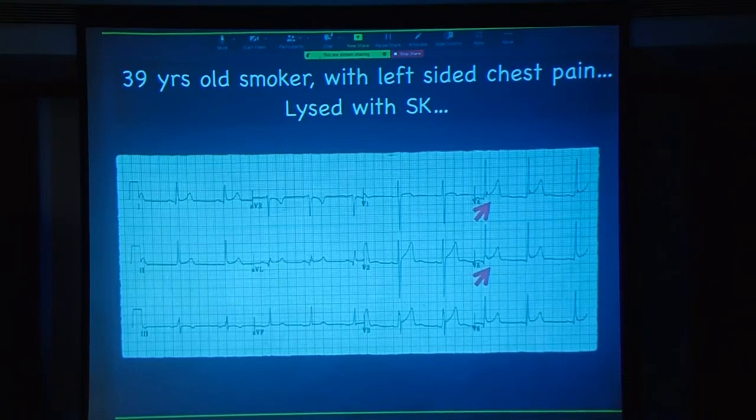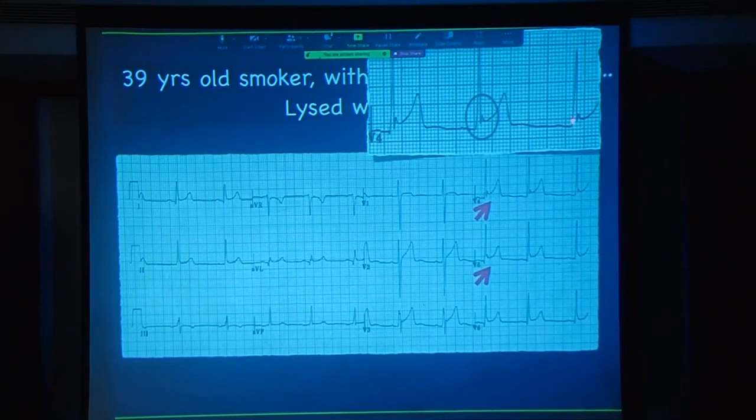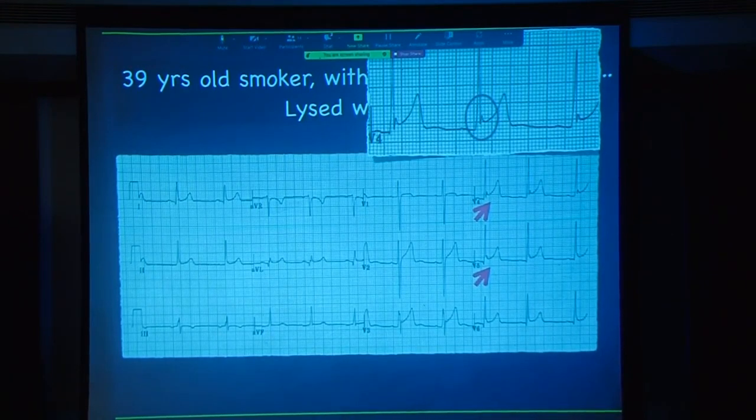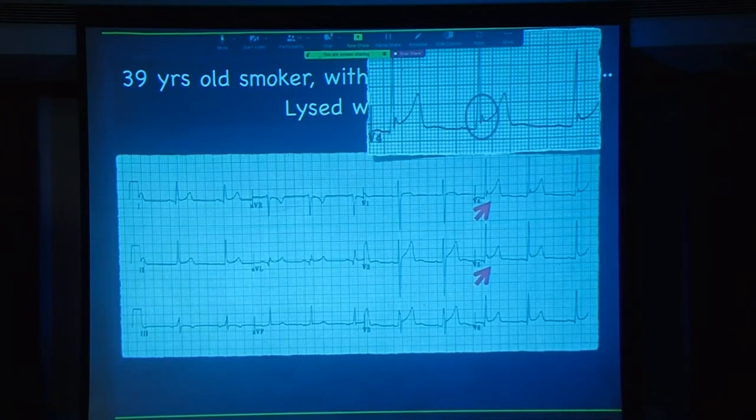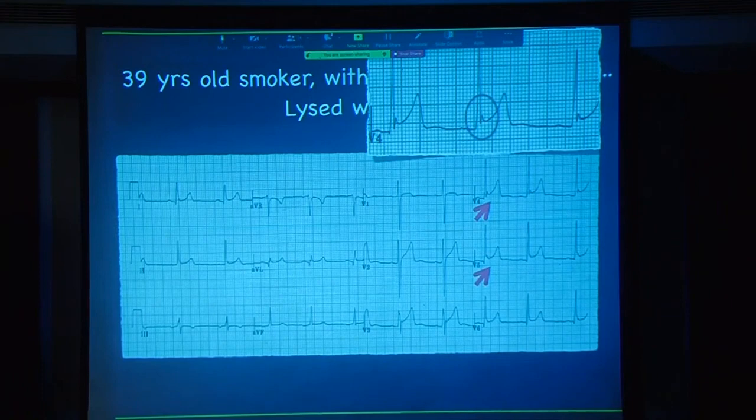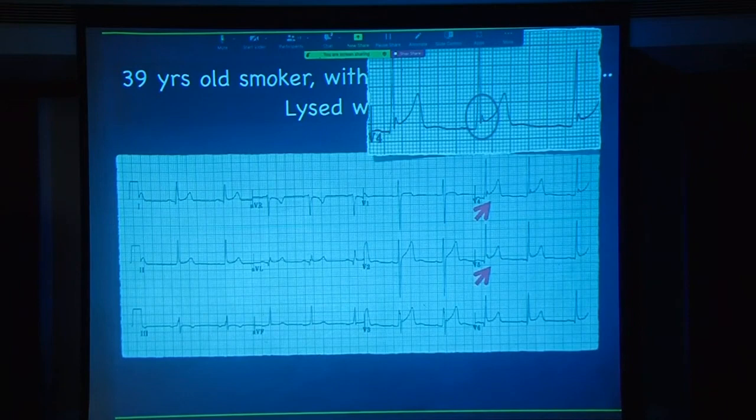It's more in favor of an early repolarization syndrome. So when you have an ECG like this, you have a J wave, you have a concave upward ST elevation. This goes more in favor of an early repolarization syndrome. However, as I mentioned earlier, when you think that there is an ST elevation in certain leads, do an echocardiogram if possible, see whether that particular territory is moving or not. If wall motion abnormality is present, then you tend to think that it's ischemia. If there is no wall motion abnormality, you understand that it's less likely to be ischemia.